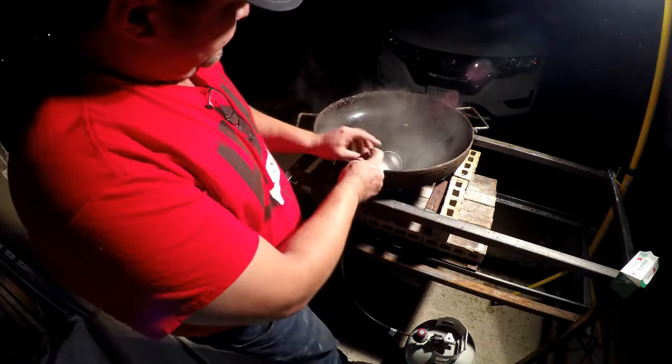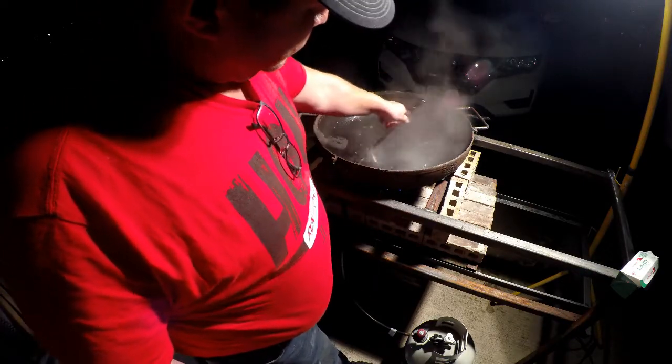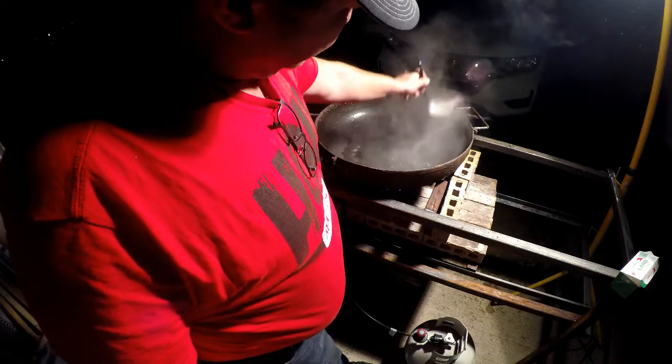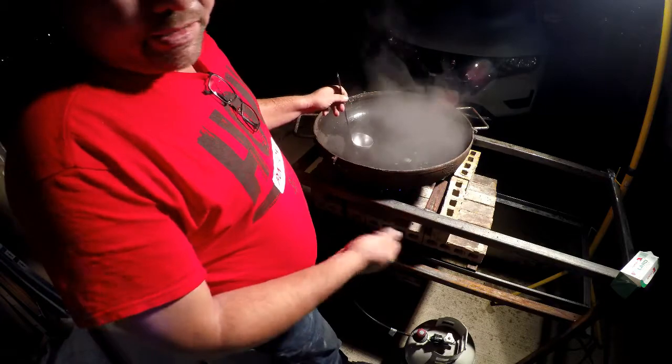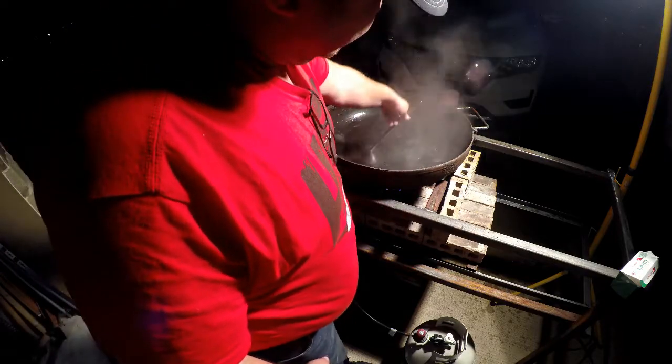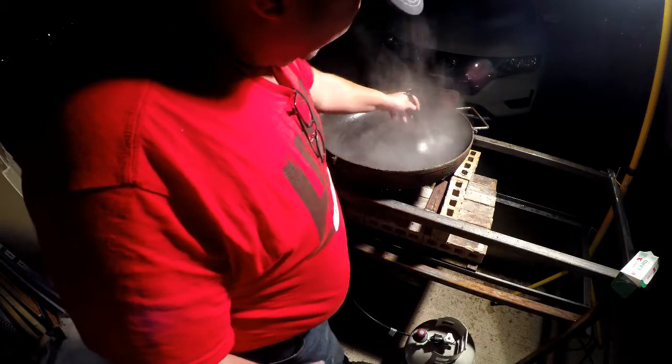And the little mesh that was here, it was a good idea, but it created more of a, not hazard, but I couldn't get to clean it really good over the years, so I just took it off, and now I can get a good clean surface all the way around.